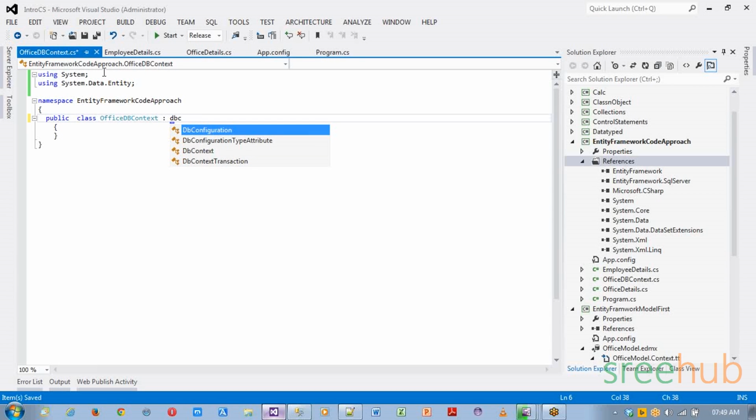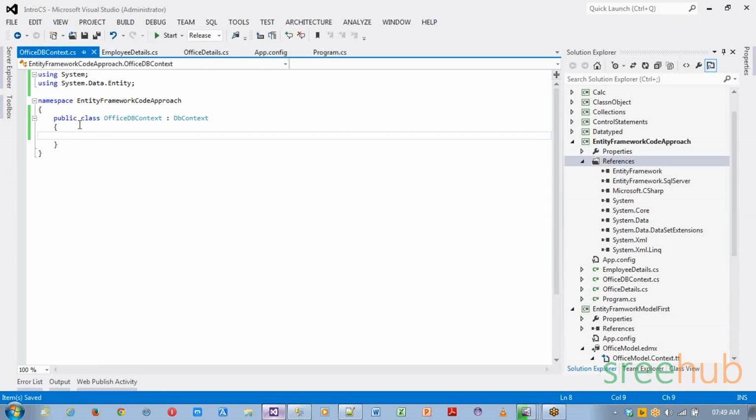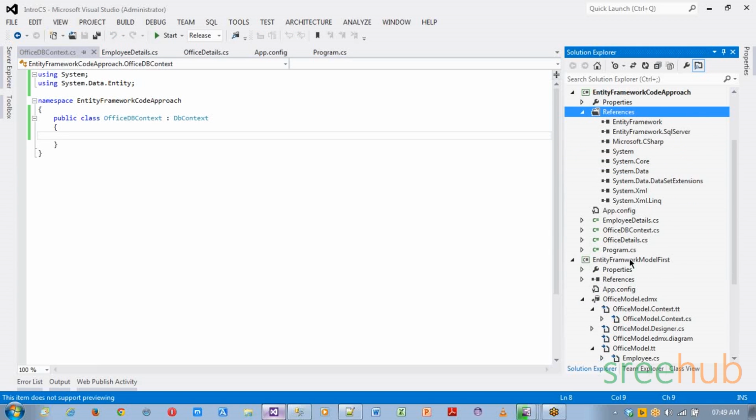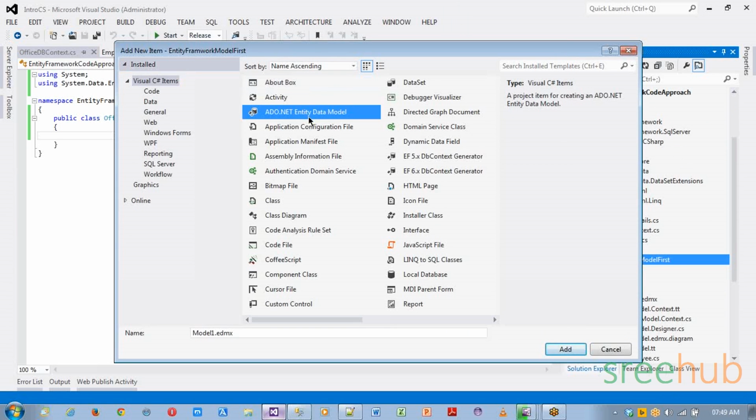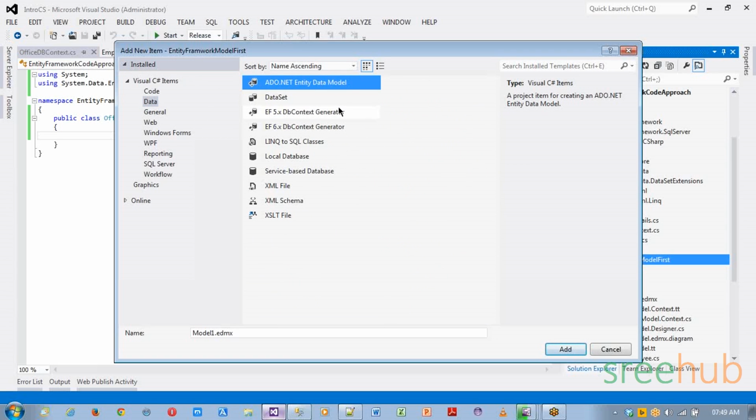Now let me call DbContext. This was the one which automatically got created when we were using the Entity Framework designer. If you right click, add new item and go for the entity model here, and if you don't remember this, you can always go to data and you have the ADO.NET entity data model.